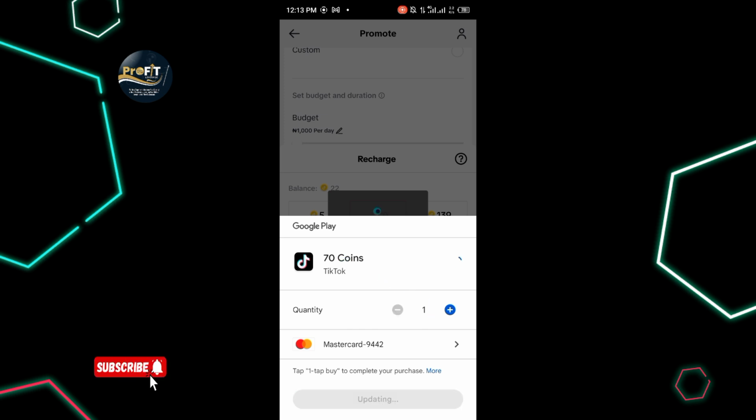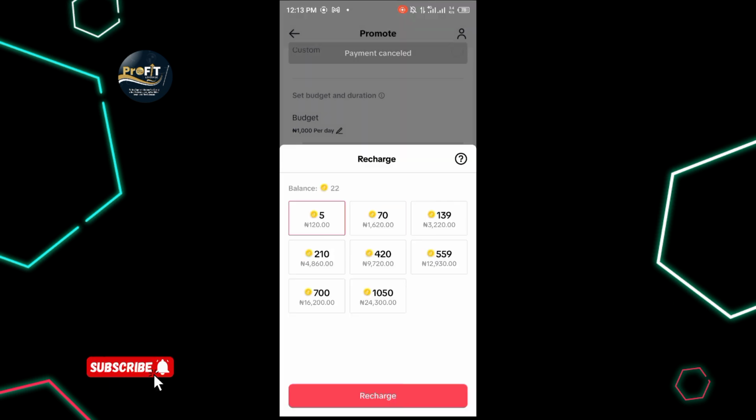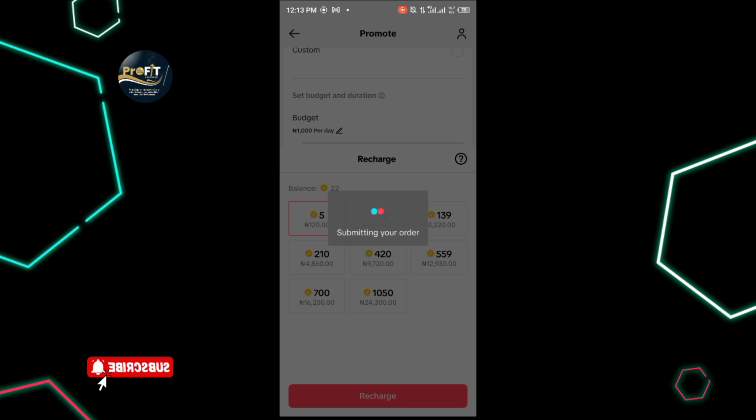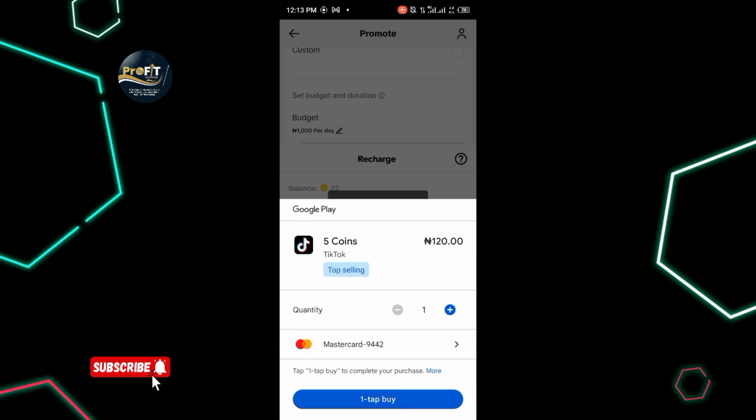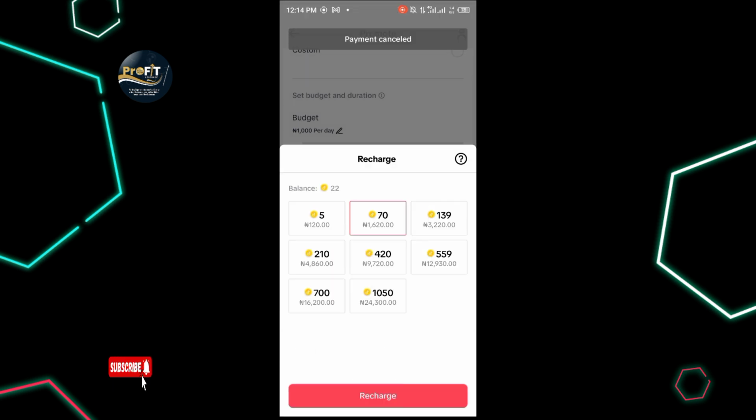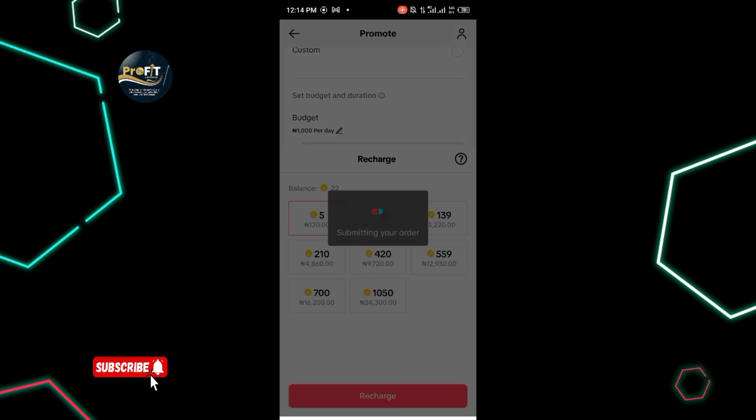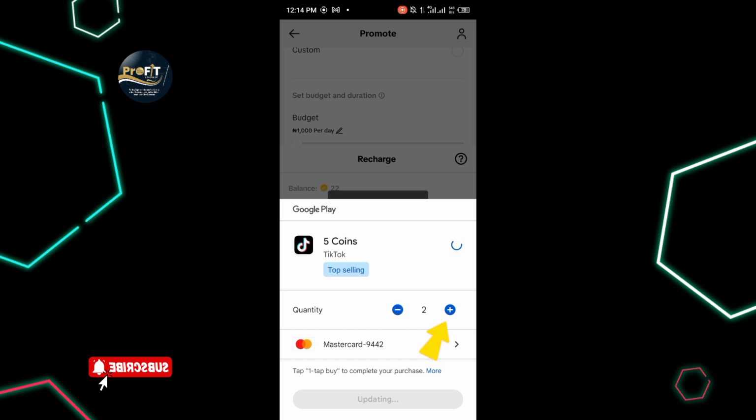Okay, now if you're buying in 5, let's return. If you select 5 now and you go to recharge, the maximum you can do here is 10. 1, 2, 3, 4, 5, 6, 7, 8, 9, 10. So you see, you can add more to this, okay? So you can only buy 5 times 10. That should be 50 coin using the 5 coin option, okay? So let's use 70 for now. Or let me still use 5. Probably I would recharge so that you see how it goes. So let's say I'm going for 10 coin.